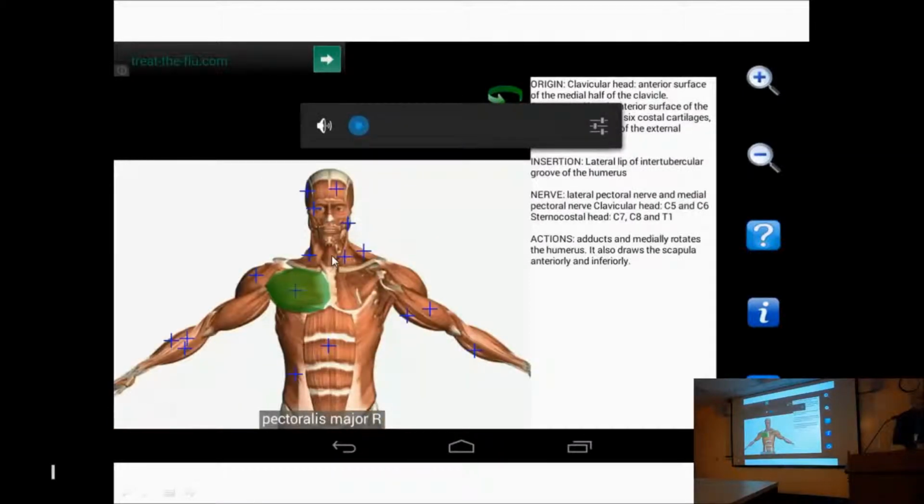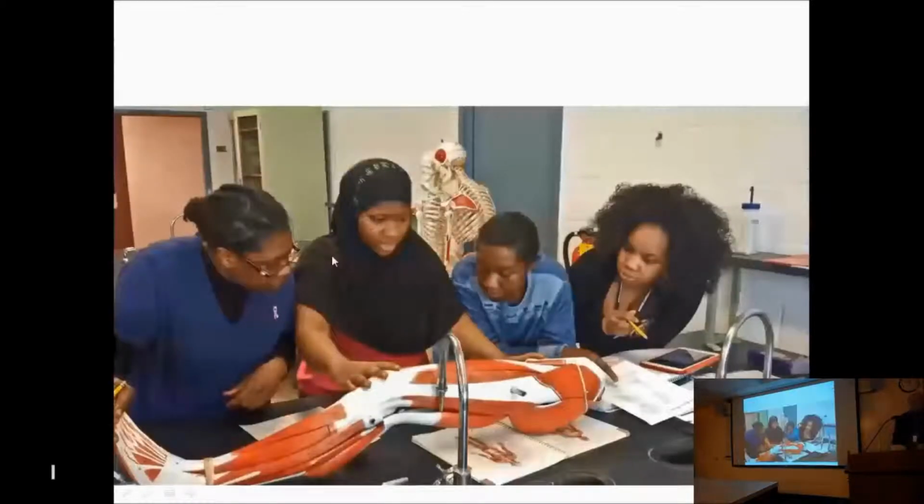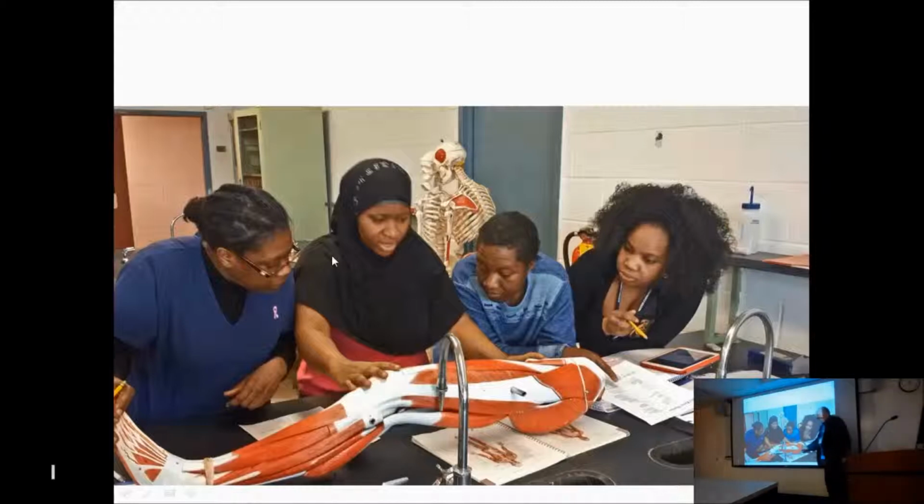And so here's another view, the chest muscle, and here are Hostos students, and they have the tablet, and they have the leg model. In this case, they have their book open also. I mean, we weren't going to be Scrooges and say in the experimental group, close your lab manual, we don't want you looking at it. I said, I want to see how much you can get from the tablet, and in fact, they were quite happy not to use the lab manual. In fact, very often I have to beg students to open their lab manual in the lab period. But in this case, generally the experimental group with the tablets worked from the tablets and didn't work from the lab manual.